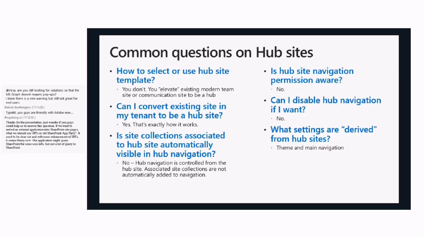So you need to have an existing site. You need to create a site collection, a modern site collection. You can create that using the UIs in the SharePoint home or using, for example, PnP PowerShell. Whenever you have then the site collection or a site, you're able to elevate that to be a hub site. And then when it's a hub site, it's available for other site collections to associate them to the hub site.